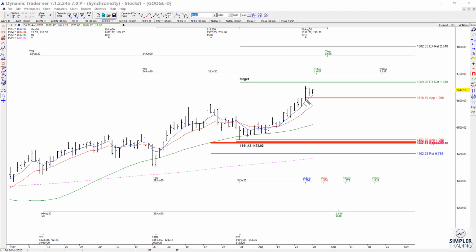However, if we do break underneath this area, that would actually be a good place for a stop. But if you do decline for more than these prior declines within the uptrend, that's the first indication that this rally that started back here is terminating.